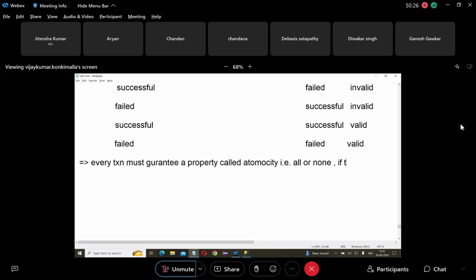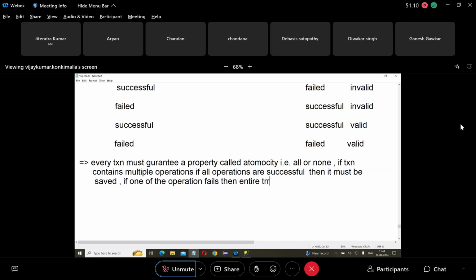What is the meaning? If a transaction contains multiple operations and all operations are successfully completed, then it must be saved.